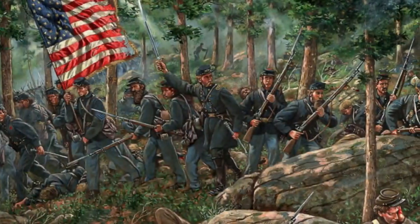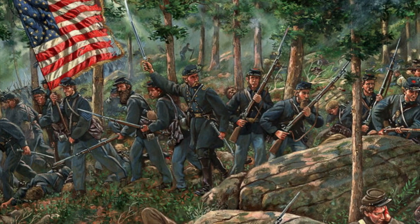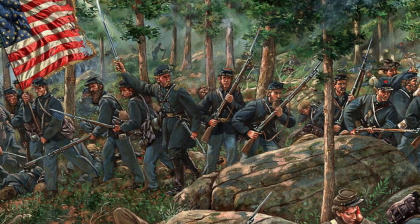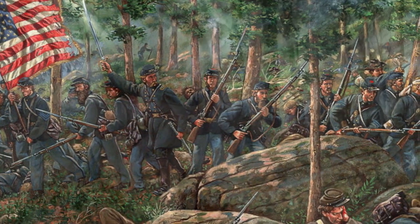It earned the admiration of the men further up on Little Round Top, but don't let it take away from the fact that there was so much more bravery that took place on this hill that day than just the 20th Maine. I think the 20th Maine gets so much of the press and gets so much of the glory, but, and you can see I got wounded in my attack up Little Round Top today. I took a cut from a thorn, but there was a lot of bravery this day that took place. I don't have time to get to it all today because we're losing daylight, but study up. A ton of bravery on both sides, just incredible gallantry, and it's worth reading about.